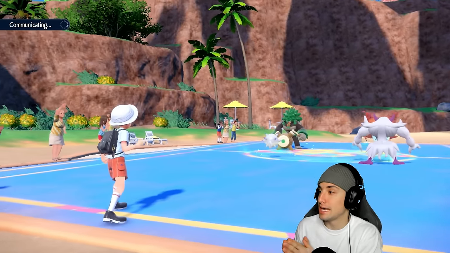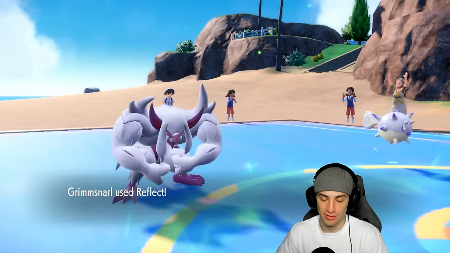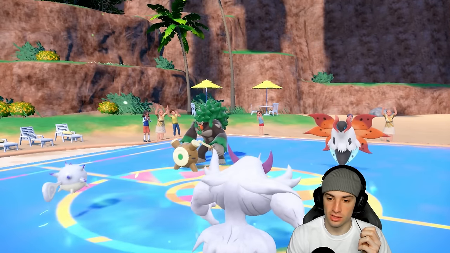So minimize again. Trying to set this up. Then we have to get Palkia out there. So Reflect out and about again. We love it. All right. So we got both screens.